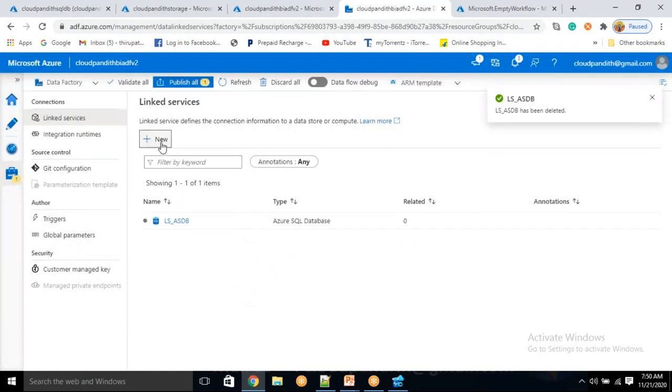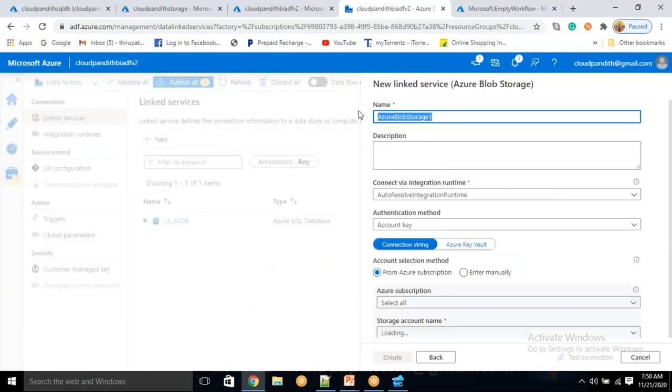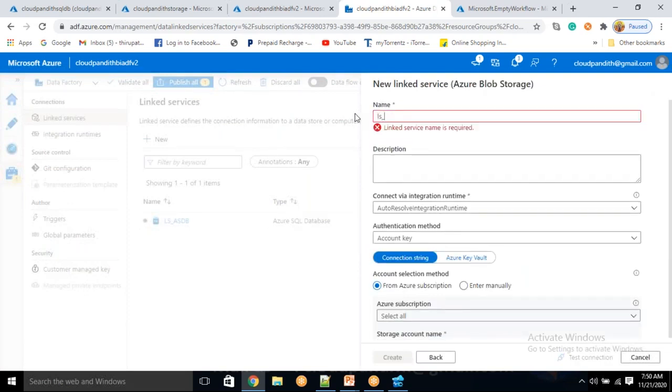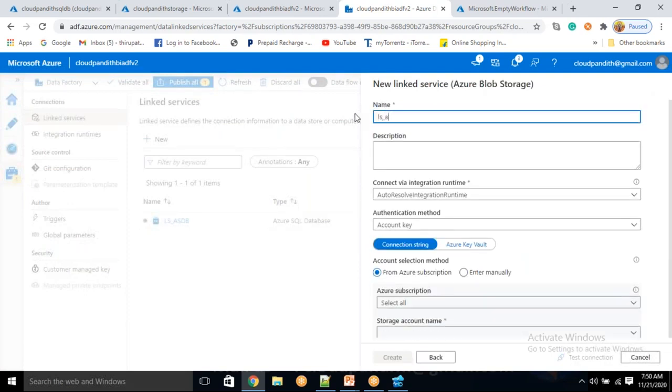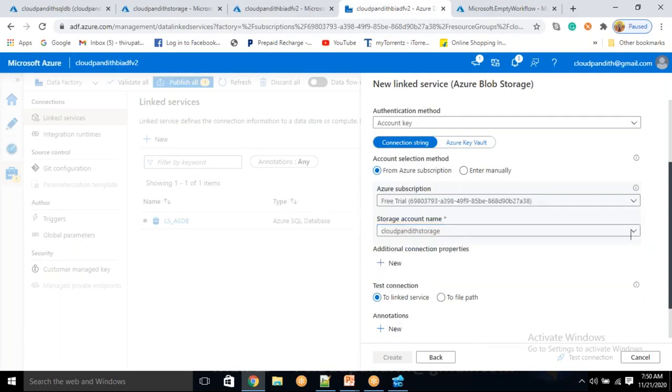I have only this. Just click new blob storage, continue. Come down, select your storage name, cloud funded storage. You need not test the connection. Okay, just create it.